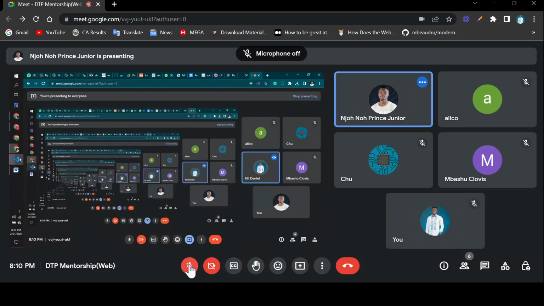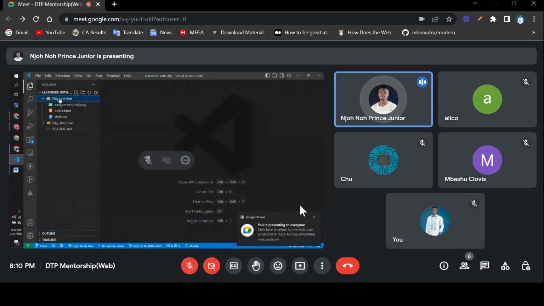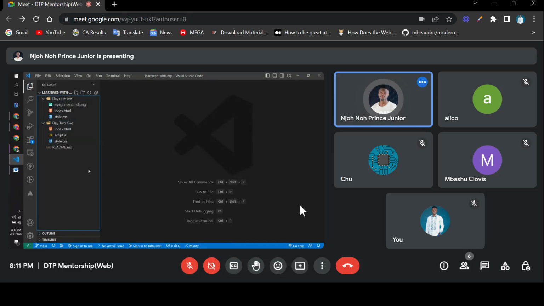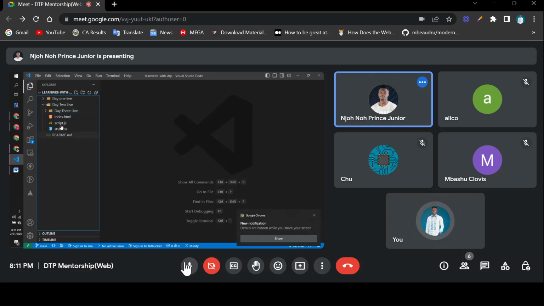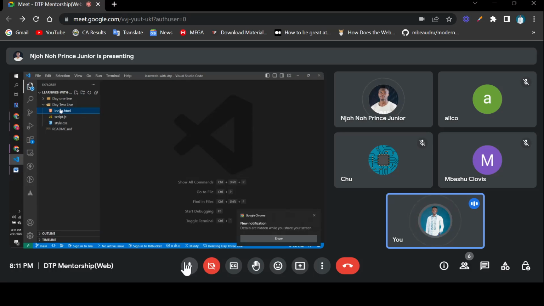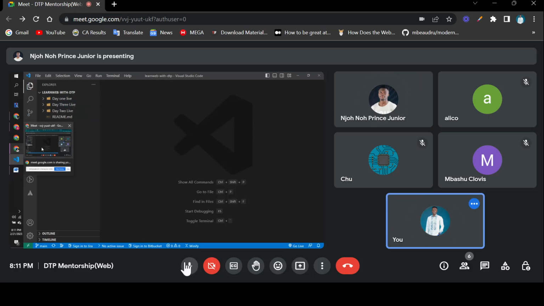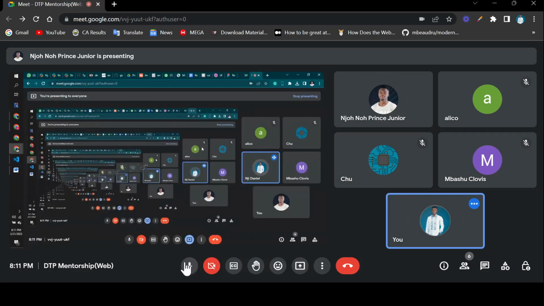So we have the one and the two, and we have the assignments. Well, I've been off for some time. Daniel, please, how do you check the assignments? All right, basically they send the URL of the code they have pushed online in the group, and from there we'll review it. But for the day two assignment, I think nobody has pushed the code yet, so I've not been able to review it. Fritz did something and he had some issues. I think he will table his issues here for us to help him finish it. And Clovis completed it, but I'm still to review his code.